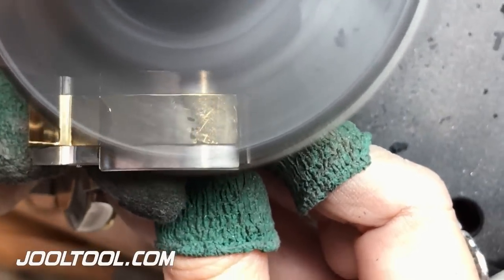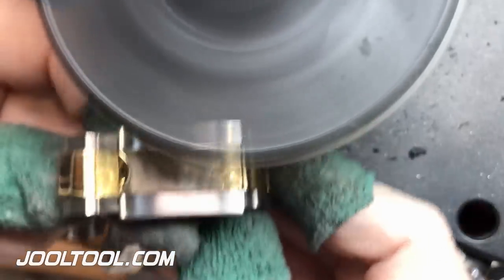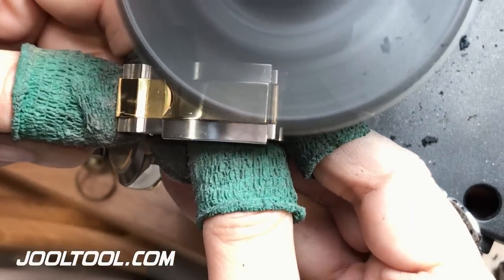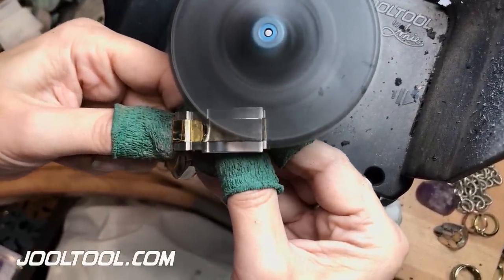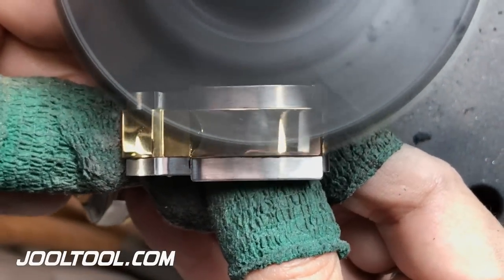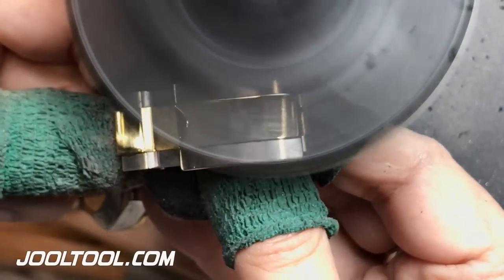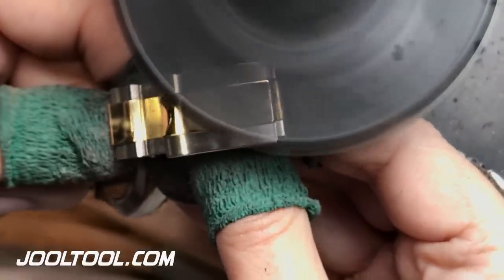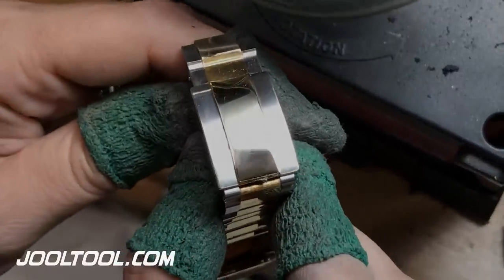So do you see how we're polishing the top? We're not even touching the sides where they're set and finished. See that? What happened? Yeah, let him see it. I can really see every single tiny scratch that is in existence while seeing what I'm doing. I don't care how good you are or how steady you are. You can't achieve this on anything else. I'm sorry. So do you see that polish?